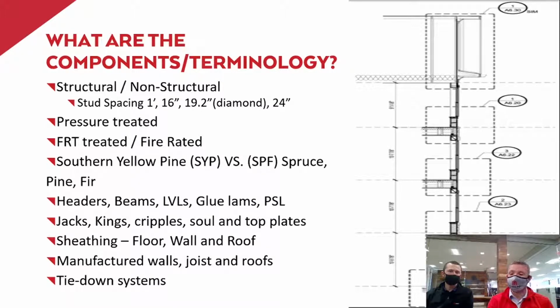The earlier the material hits the site and you're able to see it fresh off the truck, it has a visible difference. The Southern Yellow Pine is a whiter, more yellow color than a tanner SPF. The Southern Yellow Pine is also much better designated. The stamps on them are much clearer. A lot of times they'll have crown indicators on them, such as arrows showing which way the material crowns. Whereas SPF, which is your standard wood 2x4, 2x6, 2x8, generally does not, and they are not marked as clearly.